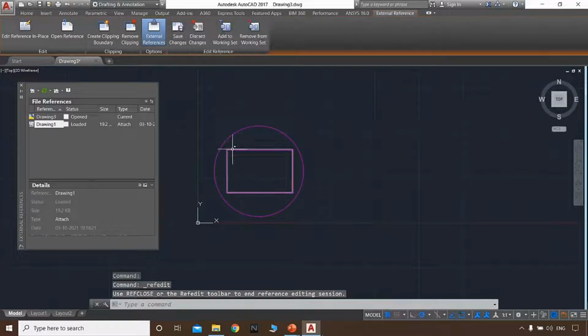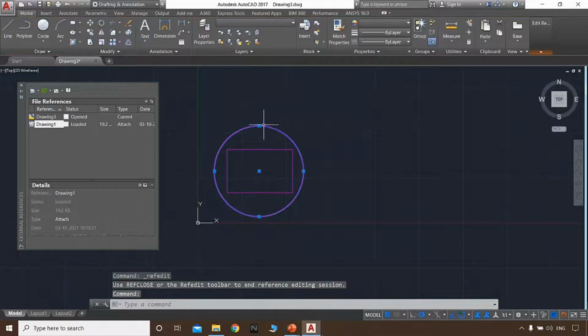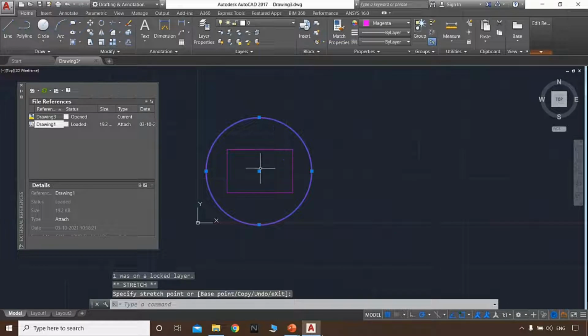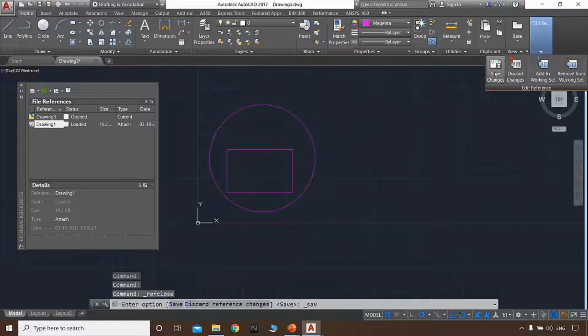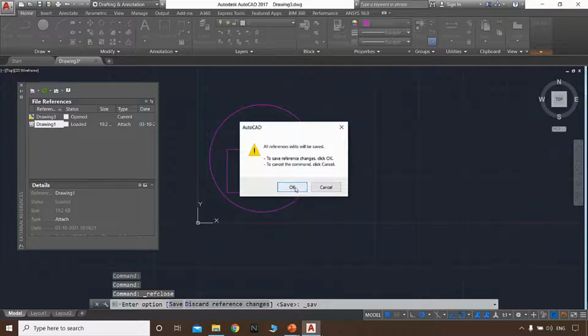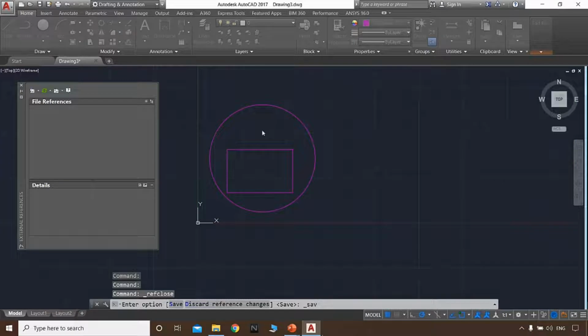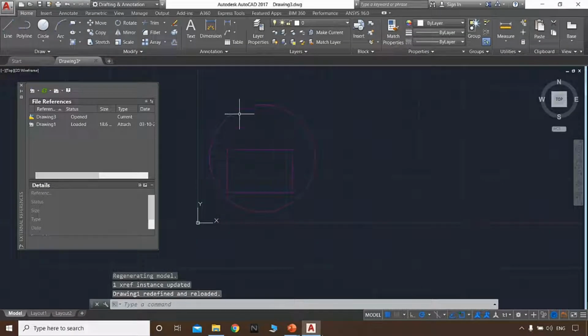Simply we can attach your drawing, and we can change its shape and style or anything from here. Then you can go for save changes and click OK, and this change will be saved in the predefined drawing, which means drawing 1. It also reflects in drawing 1 automatically, and these changes are saved.